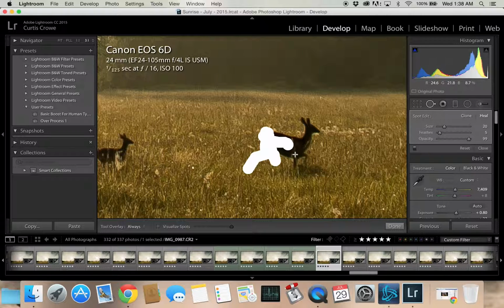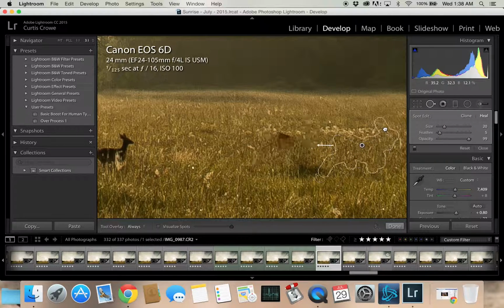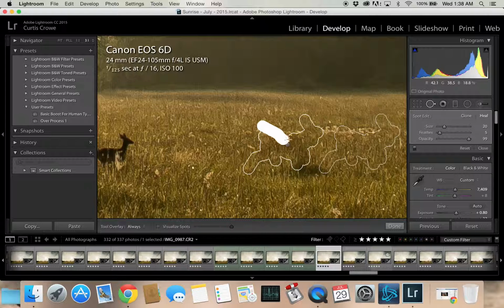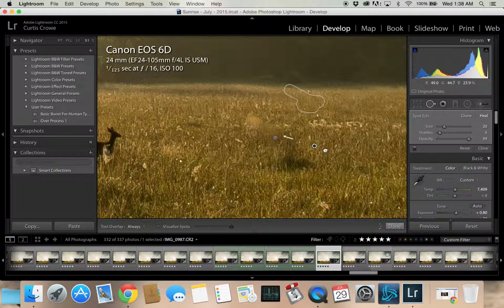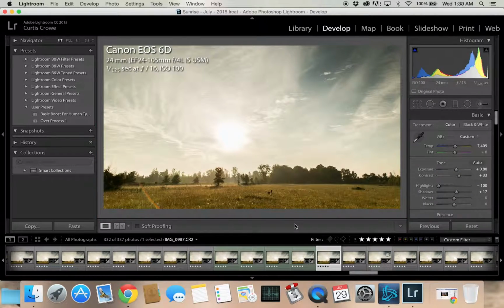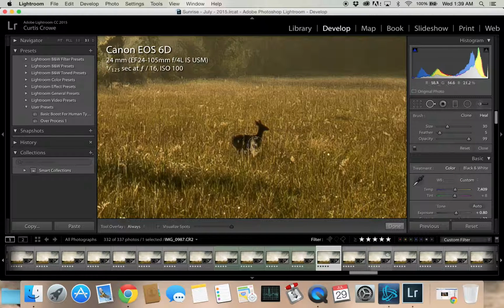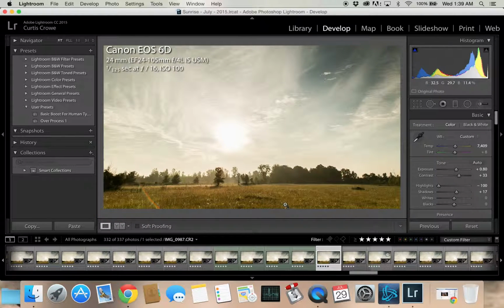Let's get a little bit more zoomed in on there. And we'll shrink the brush because we don't want to affect too much of the image. Just kind of brush them up in there. Just like that. And I don't like it over there, so we're going to go over here. And that looks good, but we're going to brush just a little bit more right here because that doesn't look... That's the only bad looking spot. Seriously? That's what I don't like about Lightroom sometimes, is it really just picks wherever it wants. And then we're going to remove the shadow. See, and I think that's going to look way better in the end result.